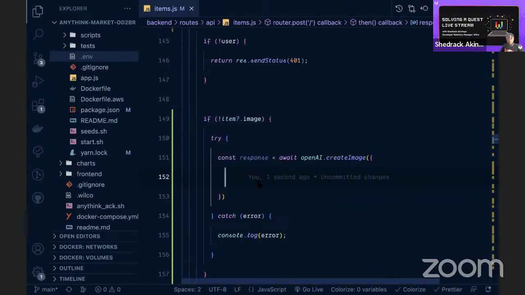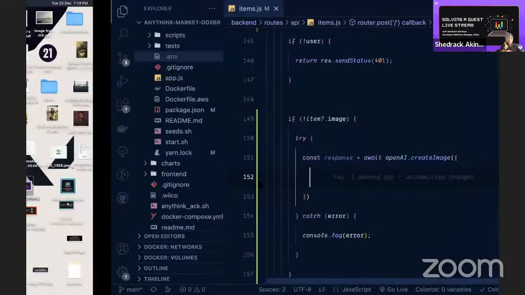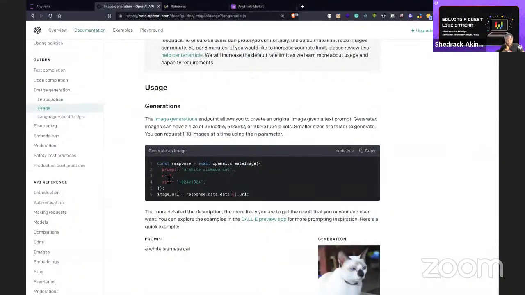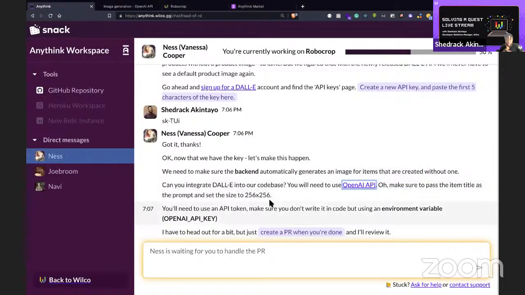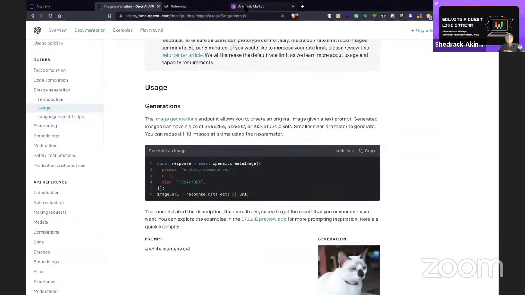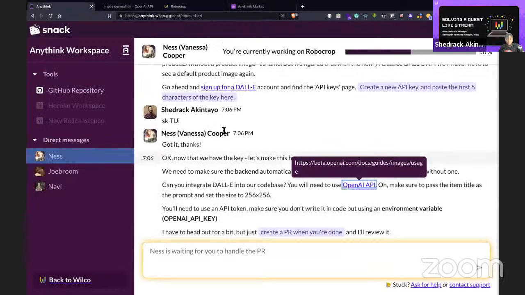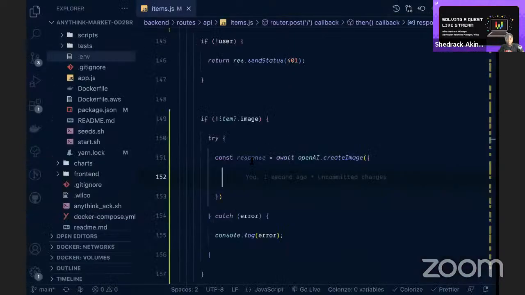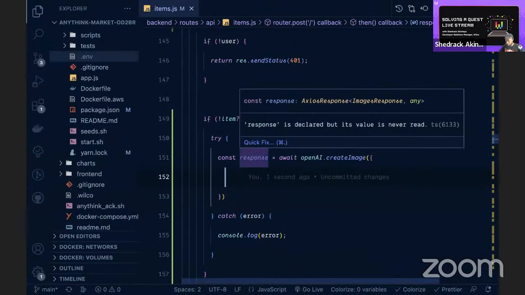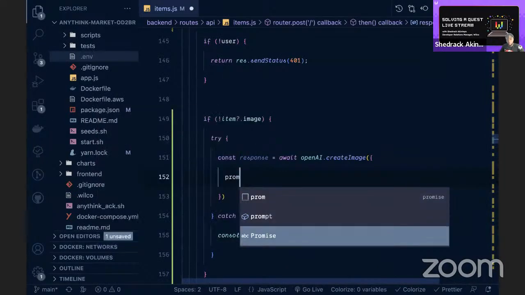Then the next thing we need to do is, just like the way it was demonstrated here, we need to have a prompt, and Ness said the prompt should be the image title, then the size should be defaulted to 256x256. So let's keep that in mind while we are implementing this. So it's going to have a prompt, as usual.